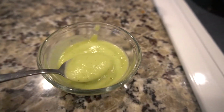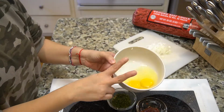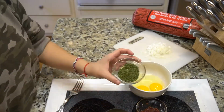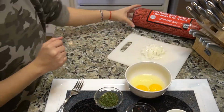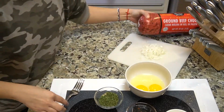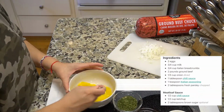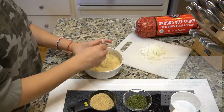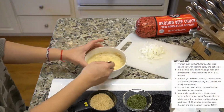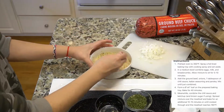Alright, you guys, this next one I will link the recipe down below. I think this is called the best meatloaf ever. But basically, it's ground beef. You need Italian breadcrumbs, eggs, milk, some parsley, and some onions, and you just pretty much follow the recipe. Like I said, I will link it down below.